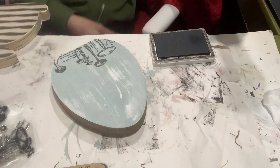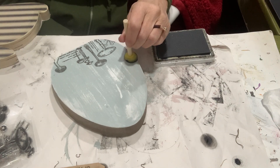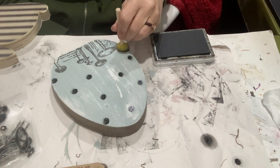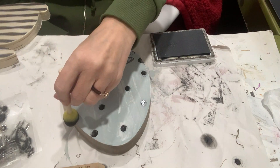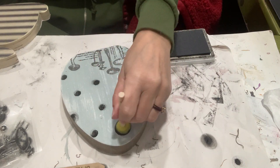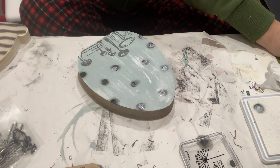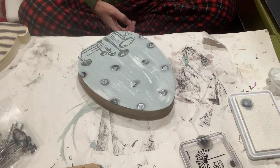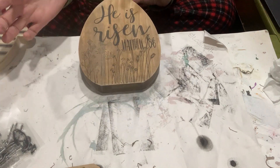I get going on those polka dots again, doing them somewhat randomly — hanging some off the side, spreading them sporadically, not wanting too many. I always end up doing too many — there's always that one extra dot I regret. They were a little dark for what I wanted, so I tried to tone them down. I ended up getting a white ink pad out and did the same process to lighten them up, and that gave me the look I was going for. The white ink pad is from Amazon — not IOD, but it works.